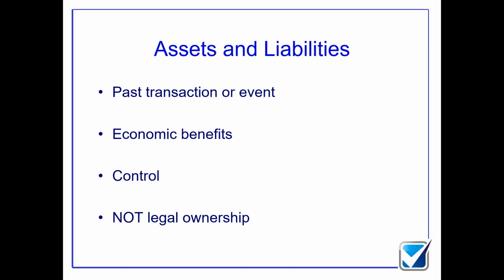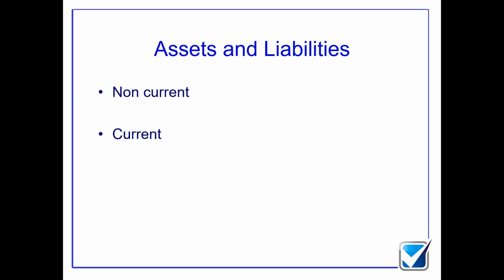Now, within our assets and liabilities, if you have a look at our pro forma statement of financial position, you can see non-current assets, then non-current liabilities and current liabilities. The difference between current and non-current is all about the timing of the economic benefits. If the economic benefits are going to flow within 12 months, it becomes a current asset or a current liability. If they're going to flow over a period in excess of 12 months, it becomes non-current. So if you have some property and you're going to use it for the next 10 years, that's a non-current asset. If you have a bank loan and you're going to pay it off in 10 years, that's a non-current liability because it's greater than 12 months.